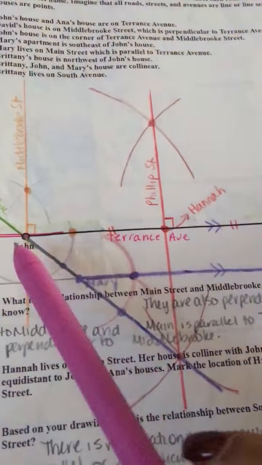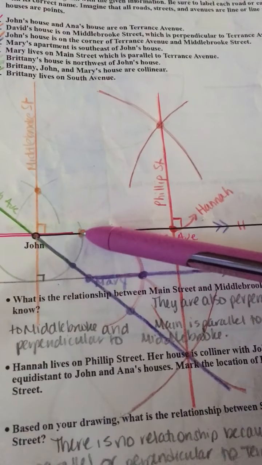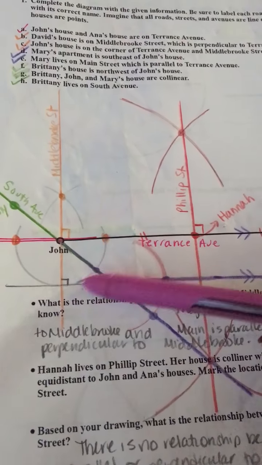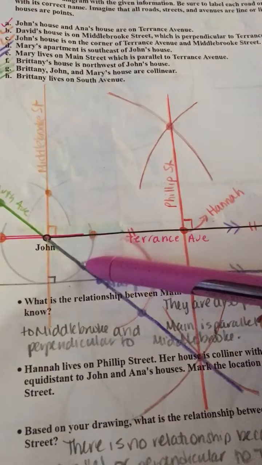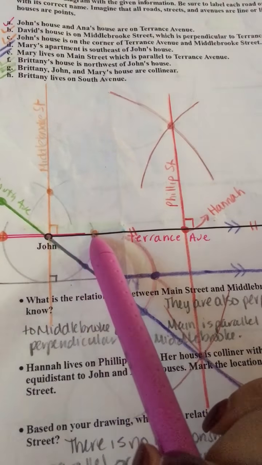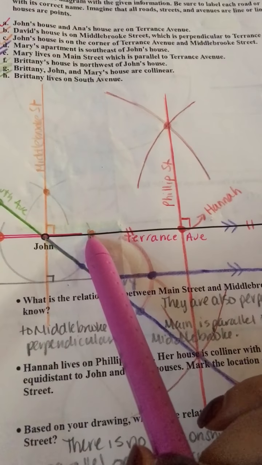So basically, the great thing about this question is that you already have an arc created from that little half circle before. So you can use this arc to do your parallel construction. So you can use this distance from John to this point to go from Mary to this point.